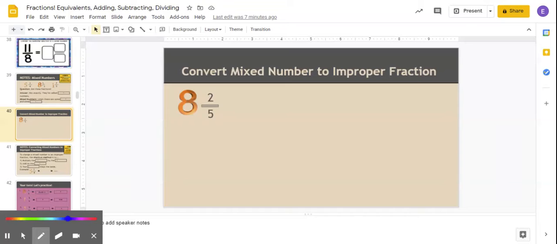So if you're curious about what is happening when you have a mixed number and you want to convert it into an improper fraction, it's very similar to the visual approach we were taking as we were thinking about what an improper fraction is. So what this mixed number tells you right here is that it reads as 8 wholes and 2/5.